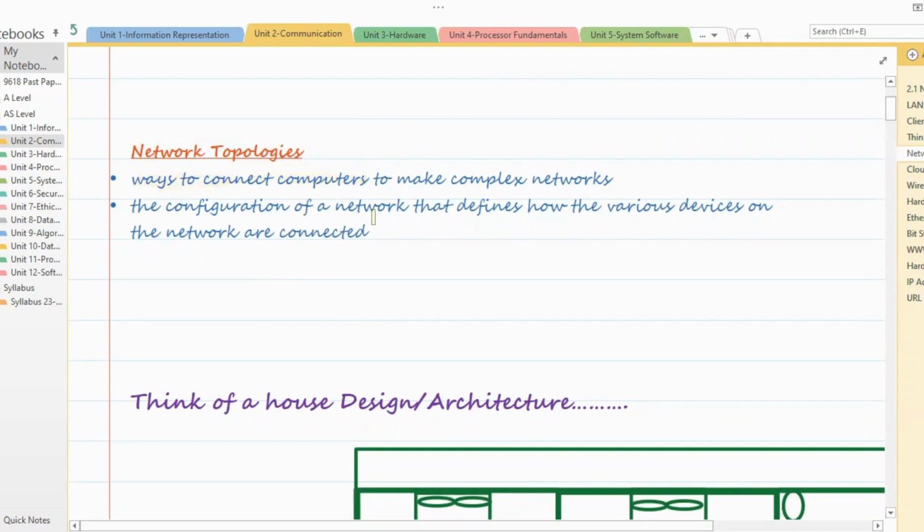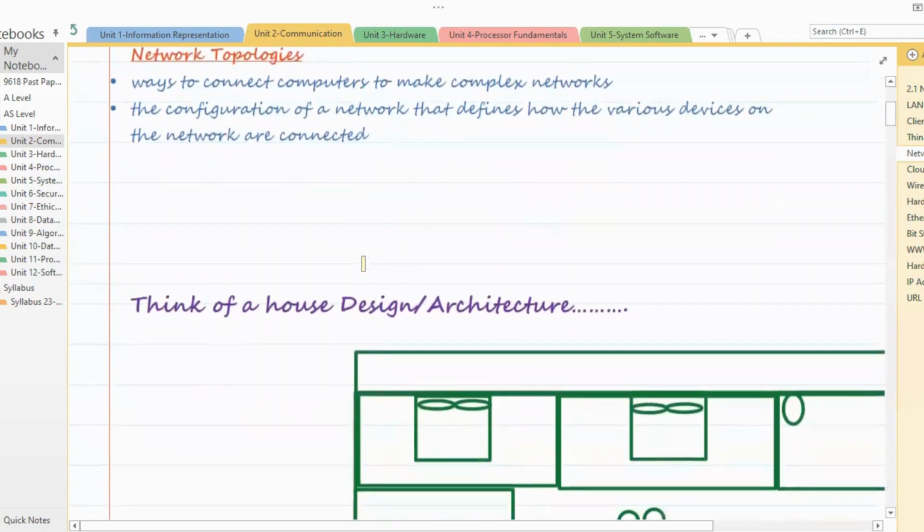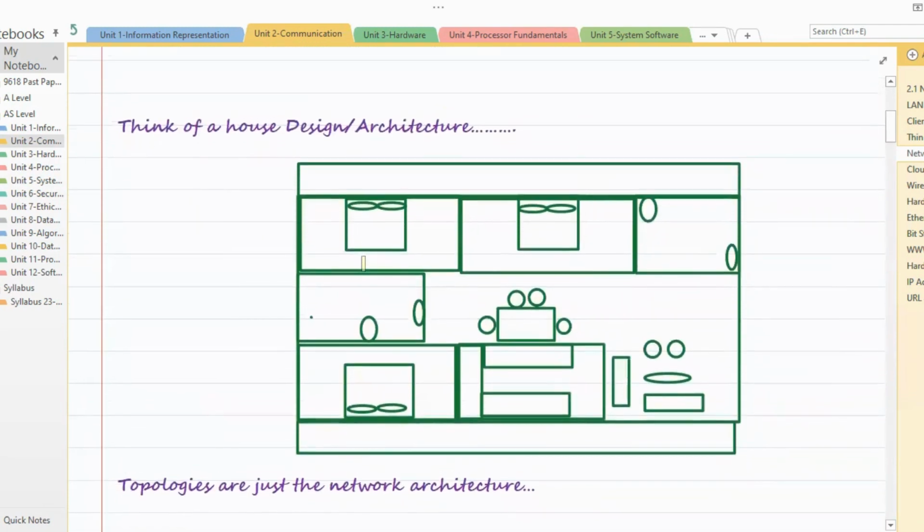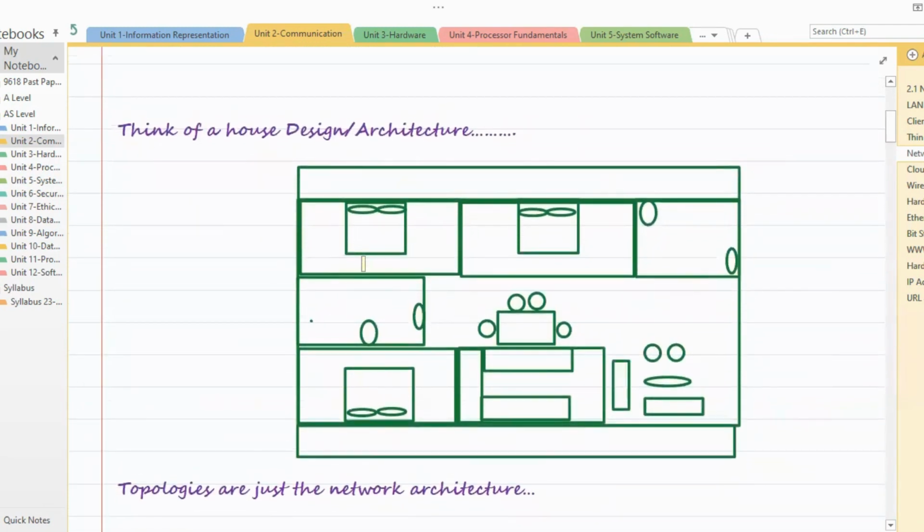The configuration of a network, basically, it is the configuration of the network that defines how the various devices on the network are connected. To understand it in a better way, just think of any house design or the architecture of the house in which you are staying.